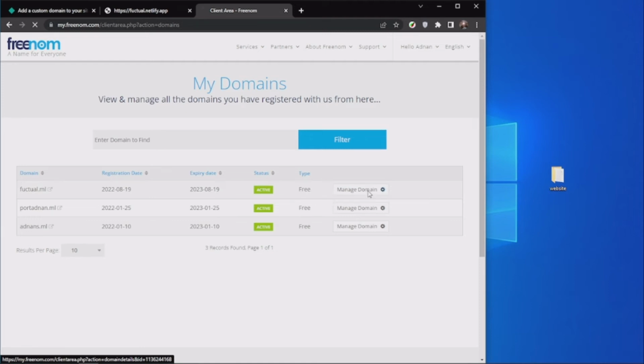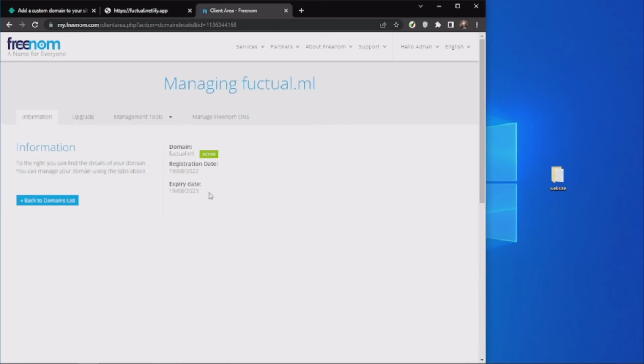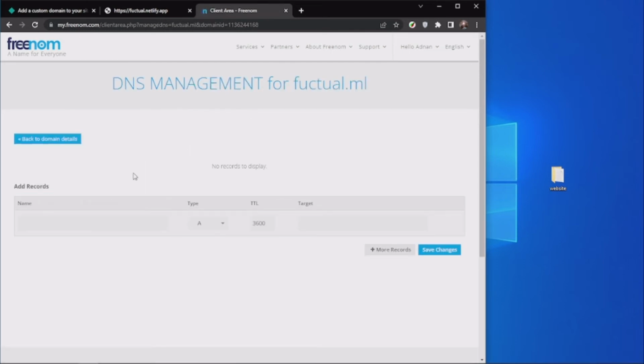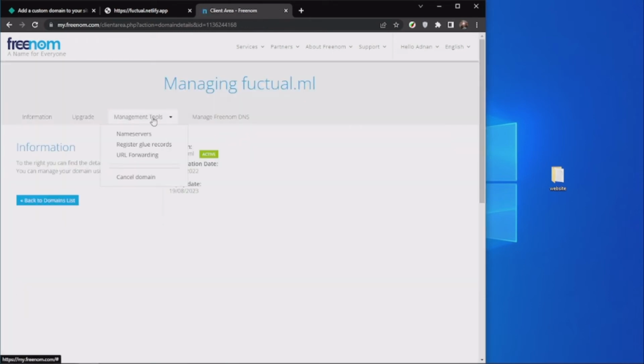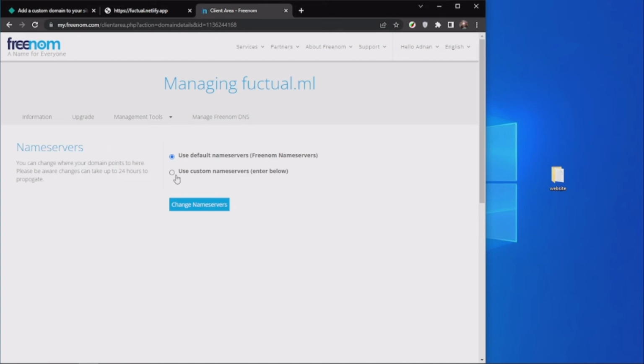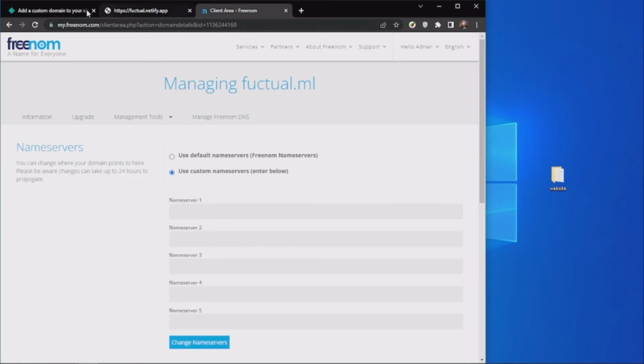I can press manage domain and then manage Freenome DNS domain name server, and then actually you don't want to do that. Go to management tools and then name server, and then use custom name server.